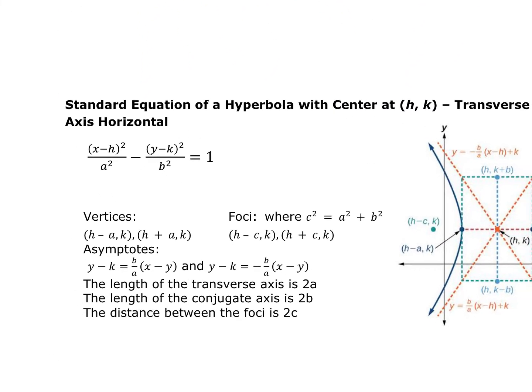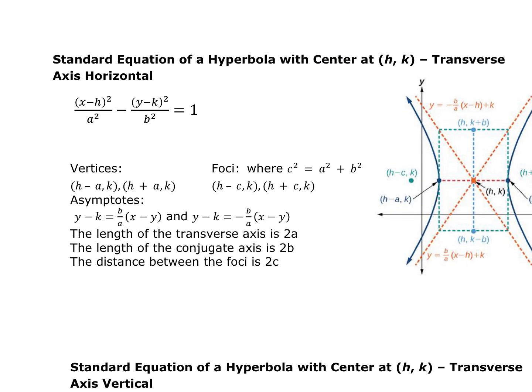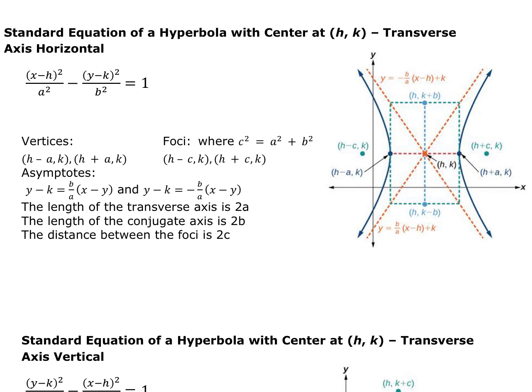Now, you're saying, but what happens when I'm off the center? Well, not really much. I'm still going to be counting. When I find my slope, I'm going to be counting. This is my delta x.